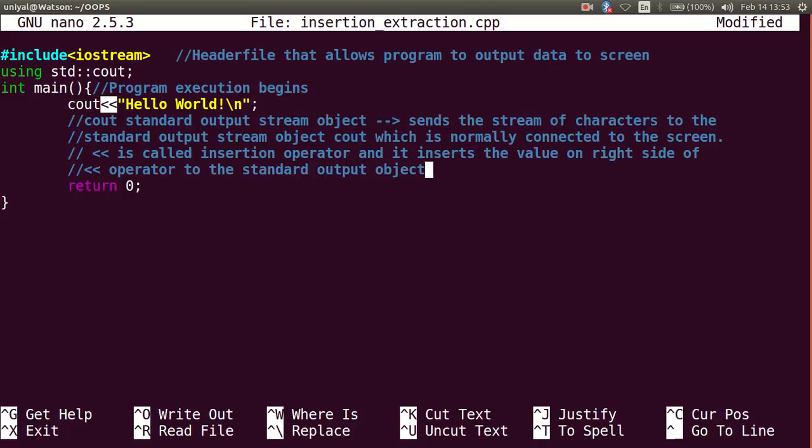So this operator will insert the value on the right side into the standard output object. Or you can see here the direction of the arrow shows where the data should go.